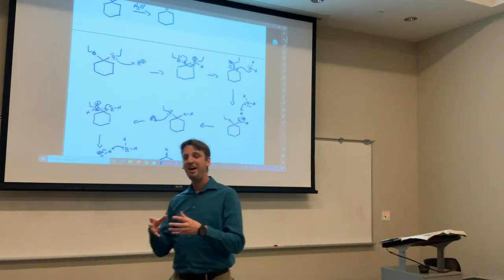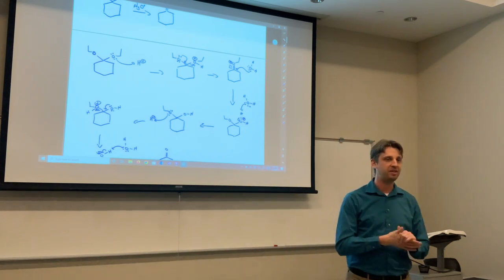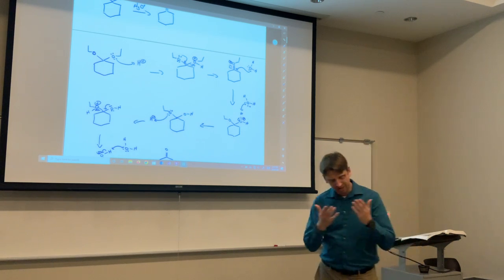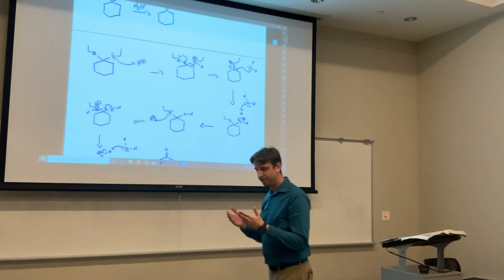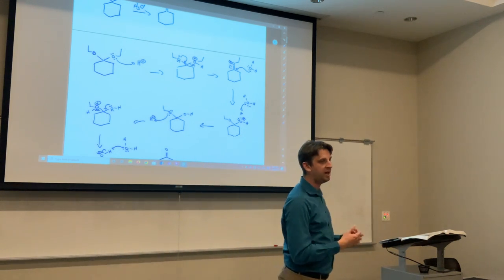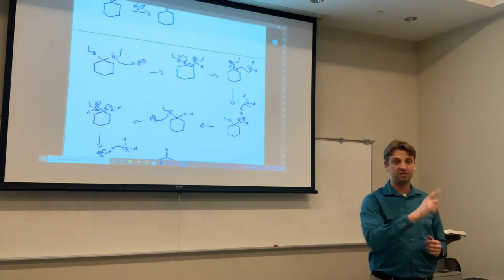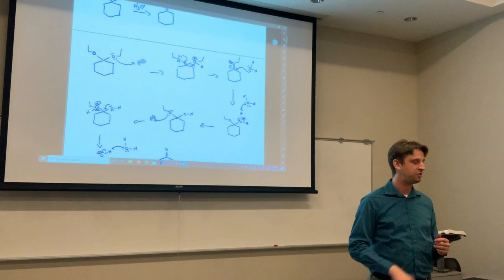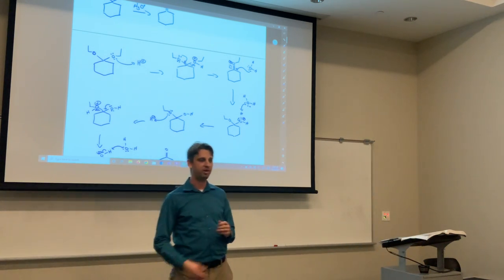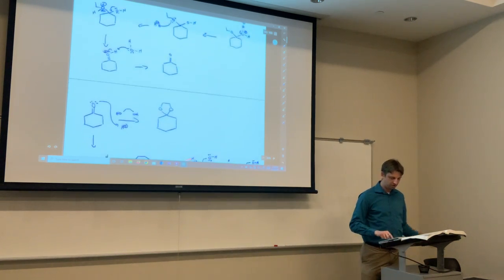Fantastic. So once we make an acetal, they're not going to be reactive under basic conditions. So that's going to be important. But then the other end of a protecting group is we have to be able to revert it back to the carbonyl. If we put an acetal under aqueous acidic conditions, it's going to do the exact reverse mechanism, the exact reverse reaction to get back to where we started out, and we end up back with our carbonyl group there. Extremely important. Now, there's a couple nuances that we just wanted to talk about.